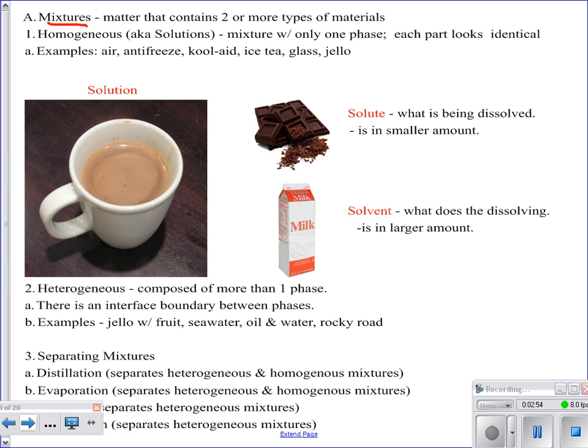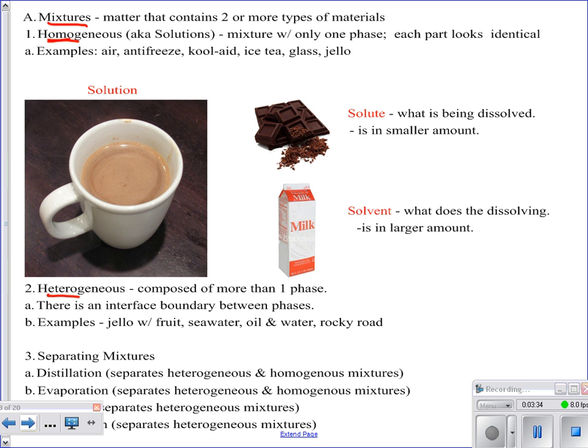So this glass that I've got right here, I see some clear liquid in there. Who knows? Maybe I'm drinking salt water, right? Maybe there's a teaspoon of salt in here and a cup of water. You wouldn't really know it just by looking at it, which means, do you think it's homogeneous or heterogeneous? What would it be? It would be homo, because homo means the same. So it all looks the same. If this were salt water, you can't really sit there and point out the differences between the salt and the water. It looks the same to the naked eye. It's not salt water because that would be gross for me to drink.